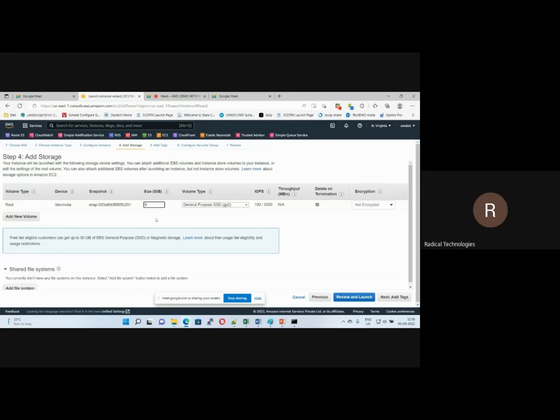Okay. Snapshot set. Yeah, we'll go with 9 GB. It says that we'll provide you 8 GB, but you can only increase the storage size. You cannot decrease. Are you getting me? Minimum take 8. You don't go with 7, 6, 5, 4. No, you cannot reduce. You can extend till 1000 GB, 2000 GB. Clear, guys?